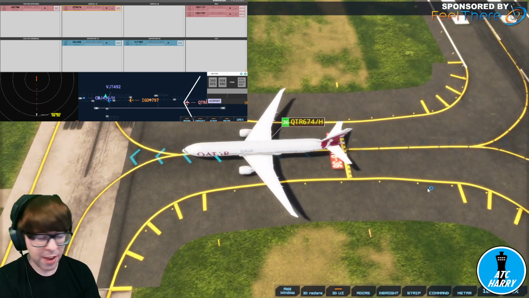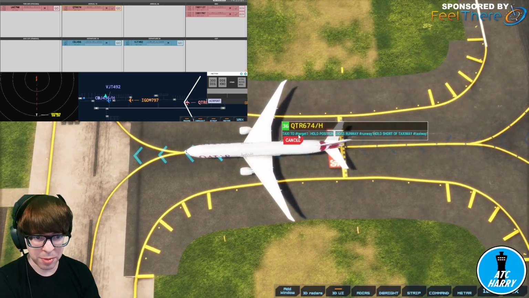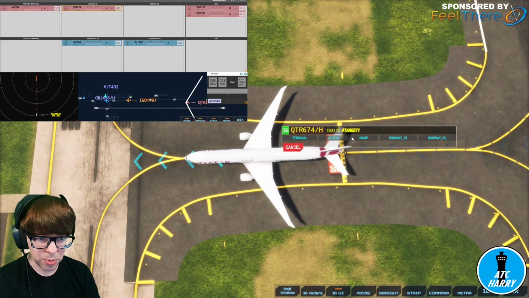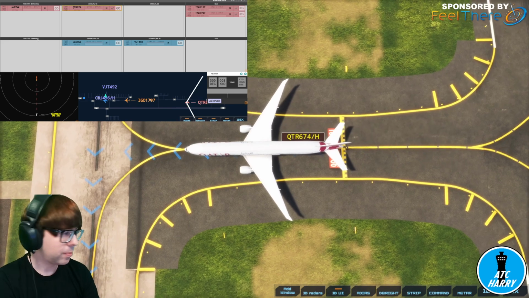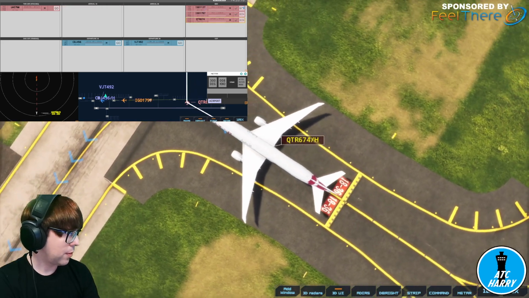So will he understand English or do we need to use the new clicky function? Qatari 674 heavy, taxi to ramp. Nope, it's a clicky function, so double click. We want to do taxi to ramp. And I could even do a hold short of taxiway whatever as well, or taxi via blah blah blah, but we don't need to do that here. I've got cross runway, we've got hold position. I love it. Taxi to ramp, Qatari 674 heavy.